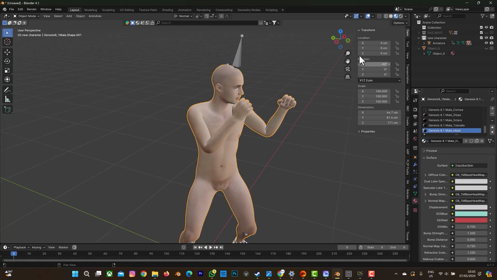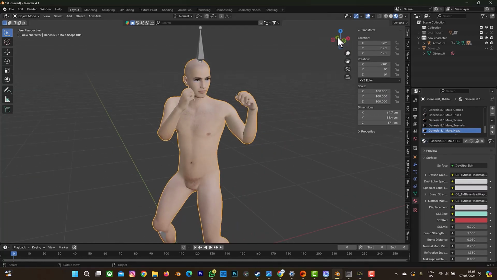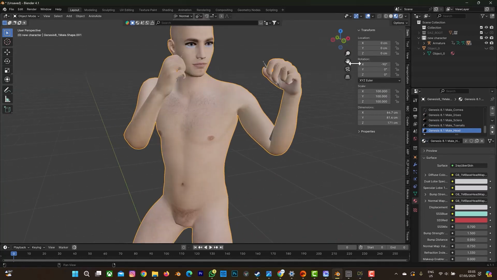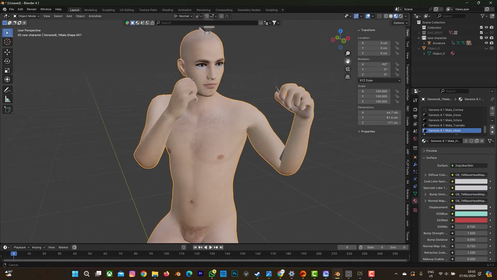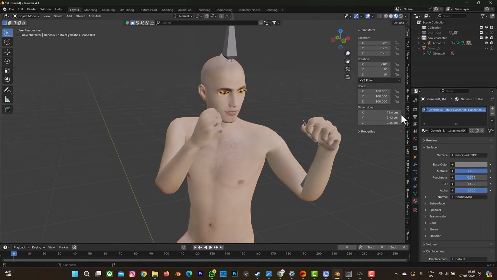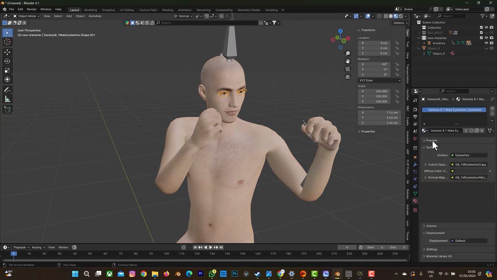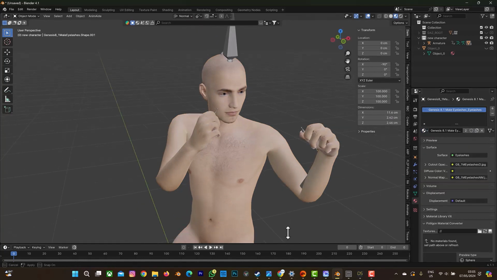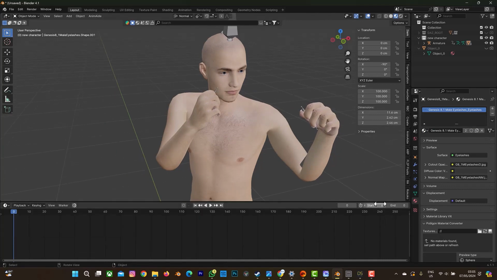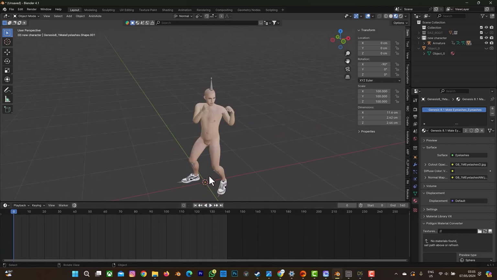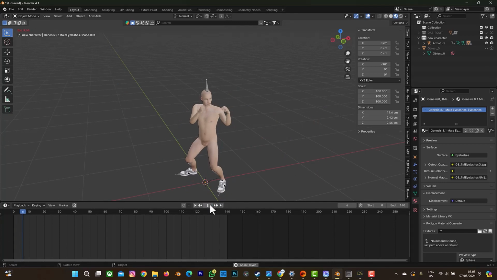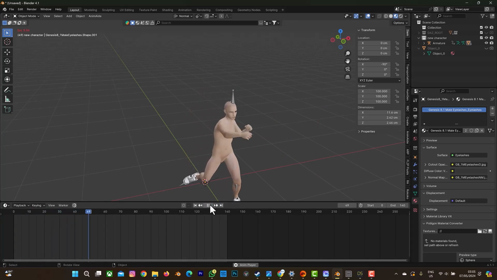So this is the male head. You can see we are good to go. But the eyelashes, it's no big deal. Just select the eyelashes and go back to this. You can see we are good to go. So this is just it. You can scroll up, then your frame 0 to, I don't know how many is different, I think it's 130 or so. So let's just try 140. Then if you want to play it, you can play it. You can see it's ready to punch anybody. The jab, you can see.